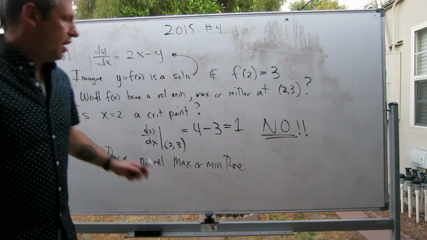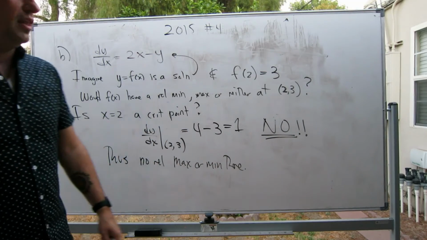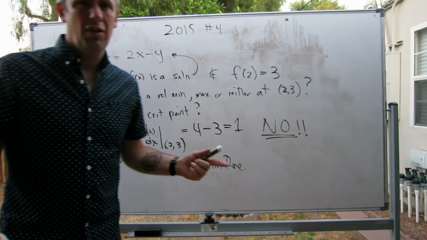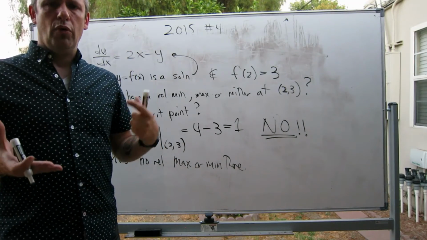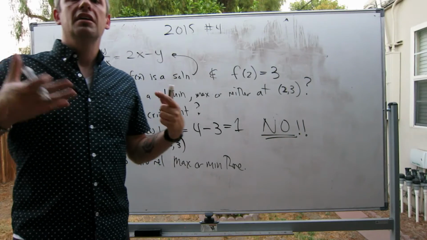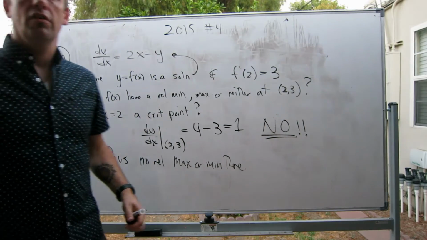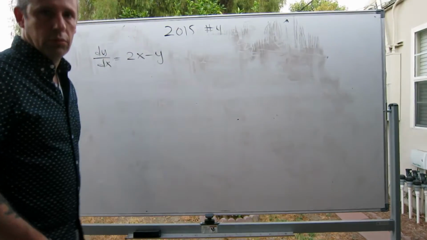I wasn't expecting that. I thought this was going to end up equaling 0, and then we were going to have to use maybe the second derivative test to decide if what was happening at that point was concave up or concave down, but it's actually easier than that. Favorite part of this problem.